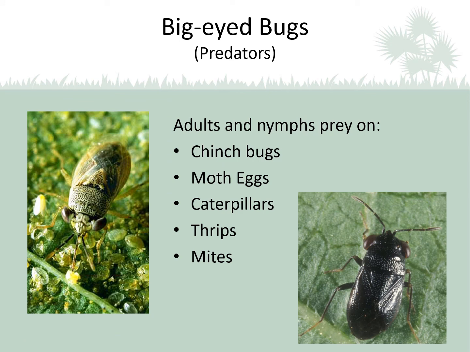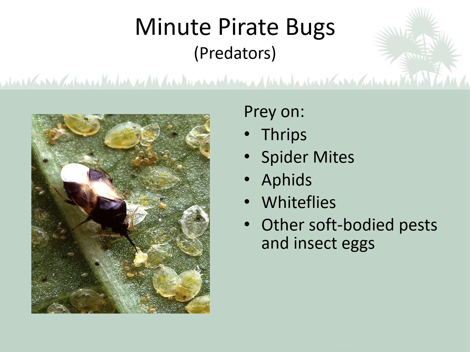You've got the big-eyed bug, and he's a really good friend to you if you've got a St. Augustine type of lawn, whether it be Floratam, Bitterblue, Seville. It doesn't really matter, Captiva. They really consume a lot of chinch bugs. They also eat moth eggs, mites, thrips, and caterpillars. Notice the big eyes on them. That really lets them stand out from any other insect you might encounter.